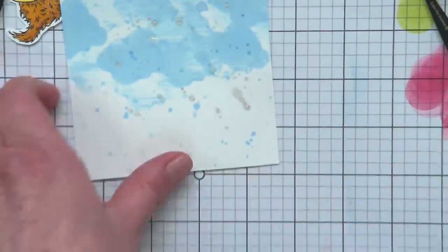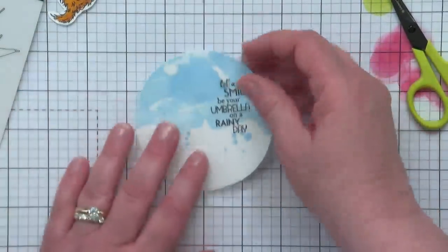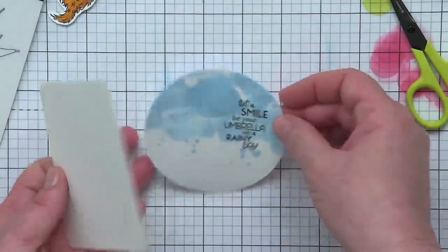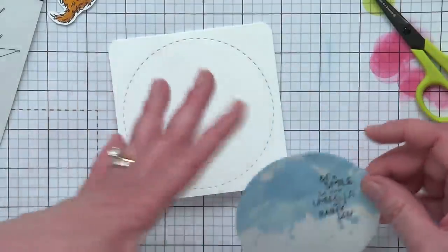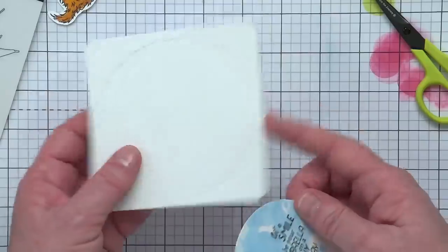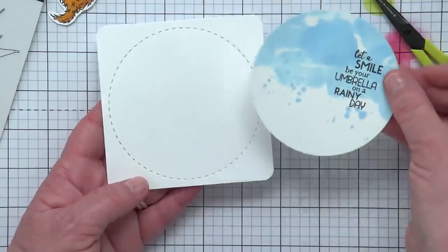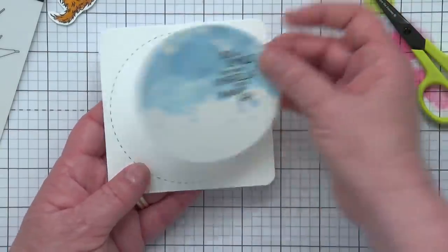Okay. So then we cut it out with one of our circle dies and put that fun little sentiment I was talking about. Our circle die is the Circle Around die set, which I didn't grab right here to show you. But it does have a great piercing element, which is separate from the die. So you can either die cut, or you can die cut and pierce, or you can only pierce.